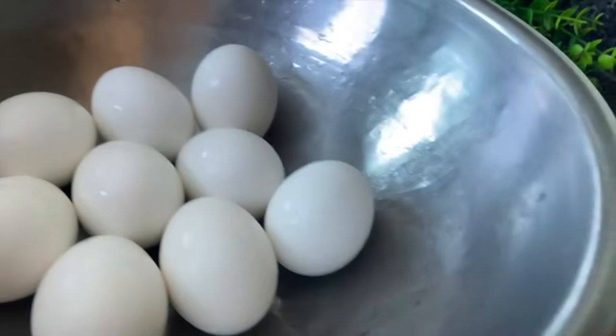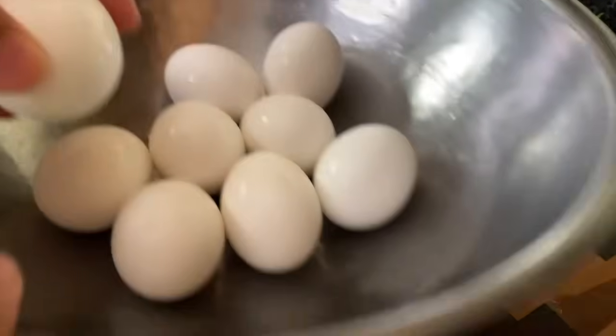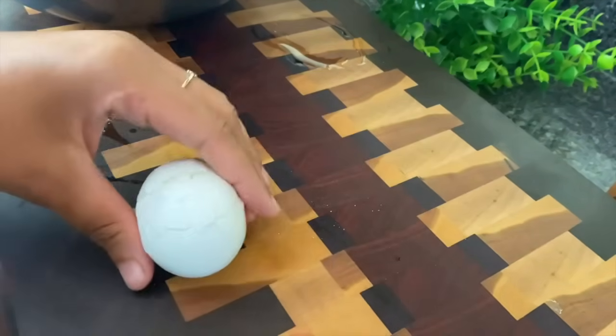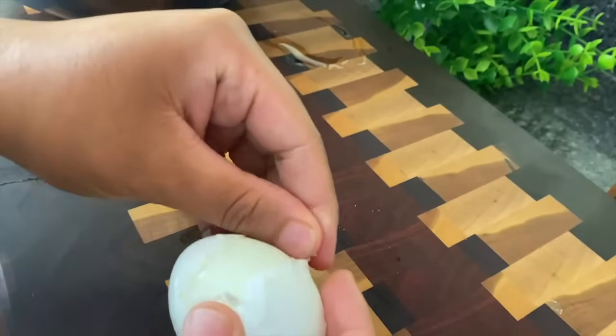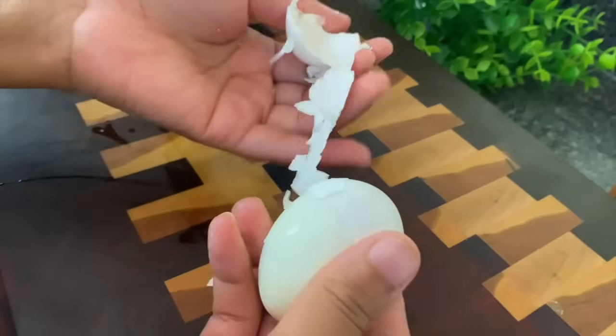Now you are going to see that they are going to be nice and cool, and I'm just going to show you all a nice trick to peel them perfectly. I like to tap it and very gently roll them on my cutting board. Do not apply pressure or else you will crack the egg white, okay? Then you can go ahead and peel them.